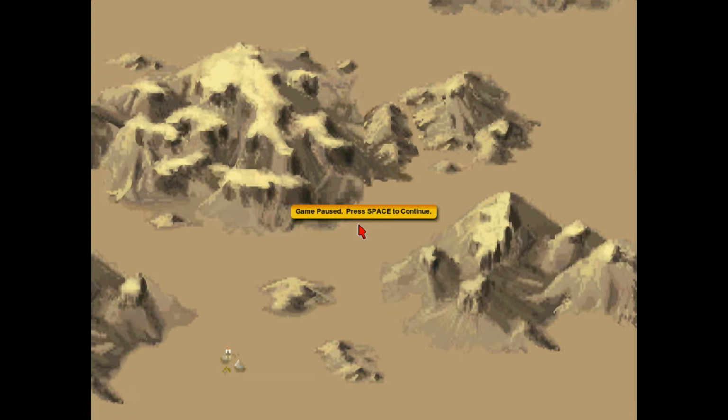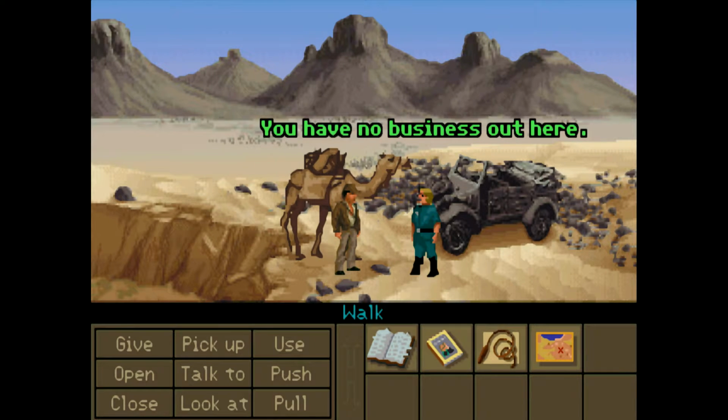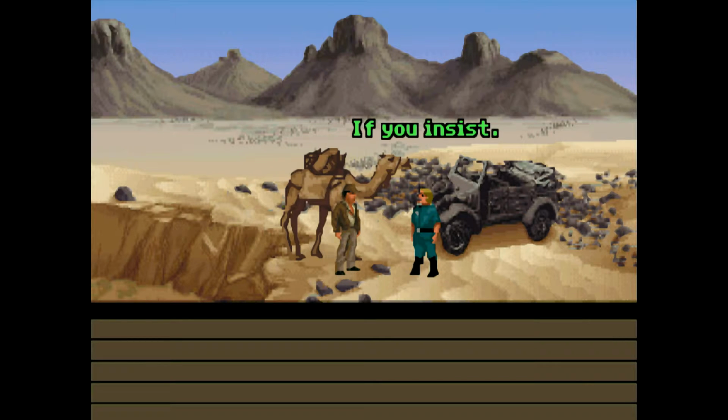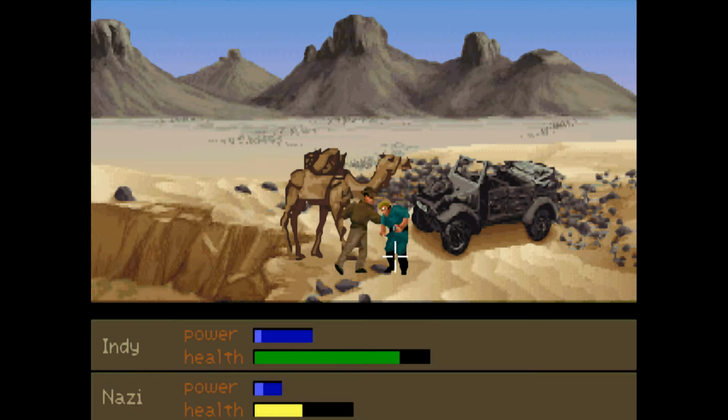Let's actually purposefully get into a fight with this guy. Hey, you have no business out here. I'm taking you back to the city. Over my dead body. If you insist. Yeah, just left click spam. It's better than what they originally implemented.